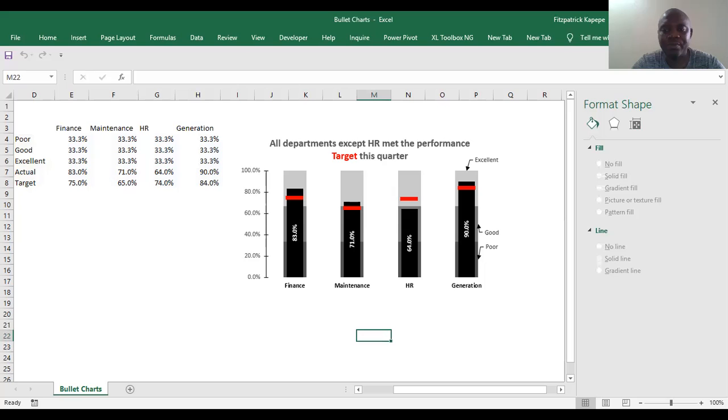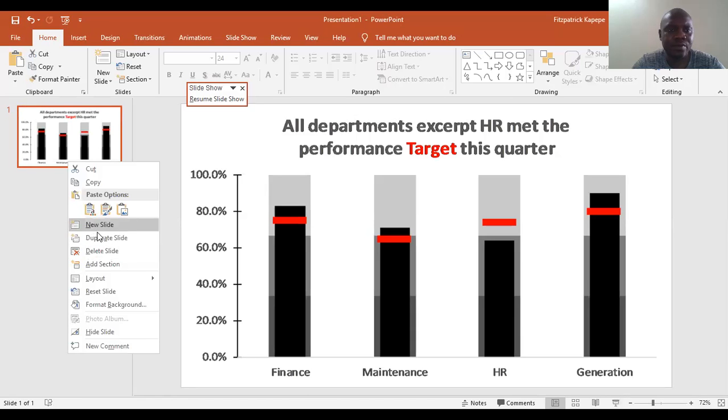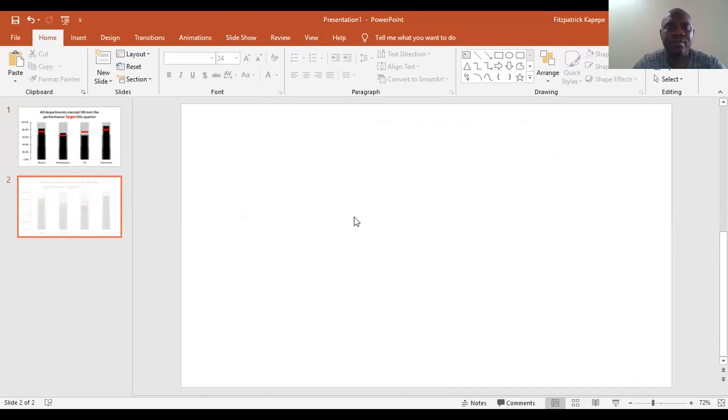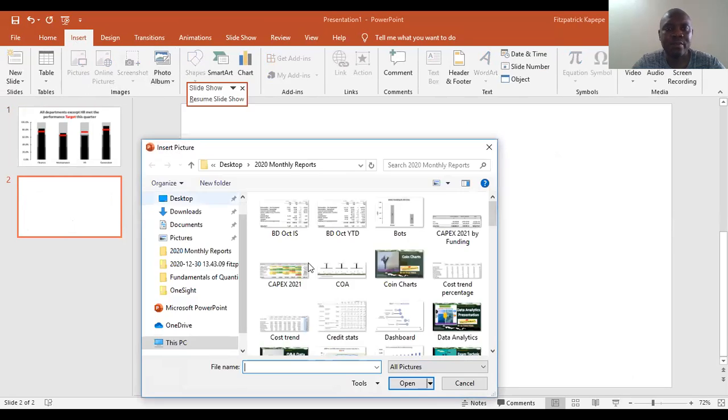Then I'll go to my PowerPoint. Where is it? I can't even see it. Go there, do this. Then that was the first one. So duplicate that, remove it, go to insert, pick, call it performance 2.